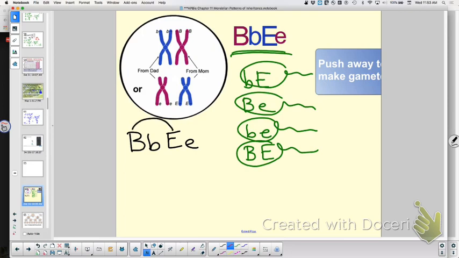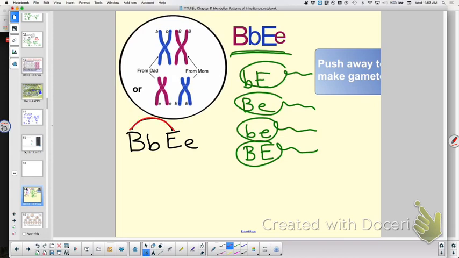First, you could have had a big B with a big E. First, the first of the pair. Outside, you could have had a big B with a little e. Inside, you could have had a little b with a big E, and last, you could have had little b, little e. It's like distributing. Yes, it is exactly. Not even like it. It is it. So we have 4 different kinds of gametes that we could get.